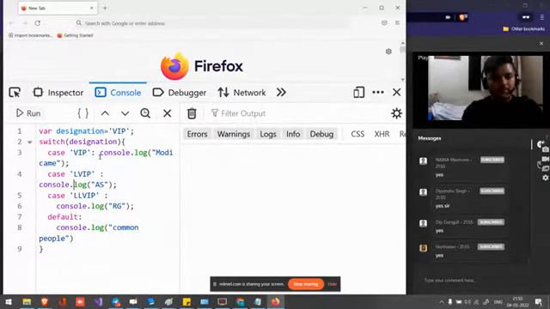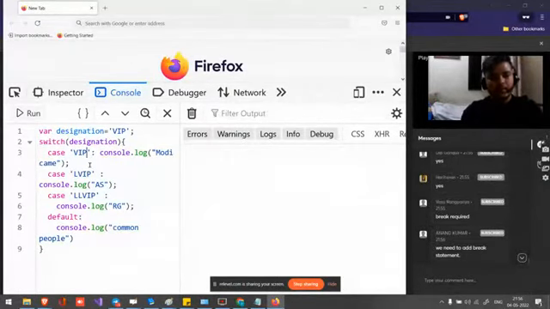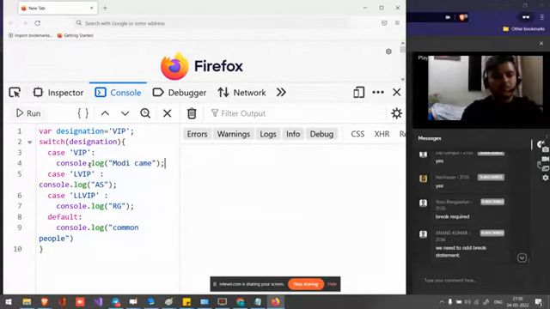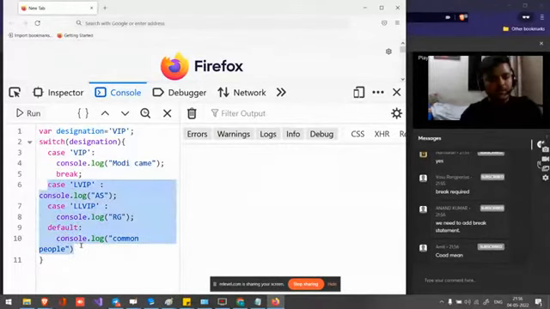If the console.log here is Modi came, then I need to break out of the switch. Then I don't need to execute anything else.